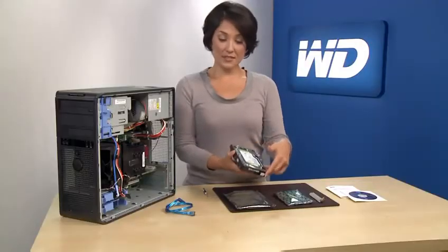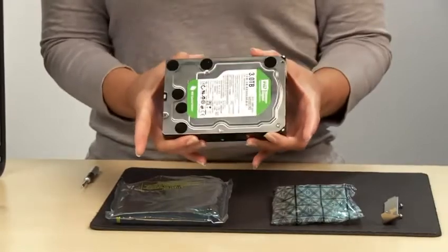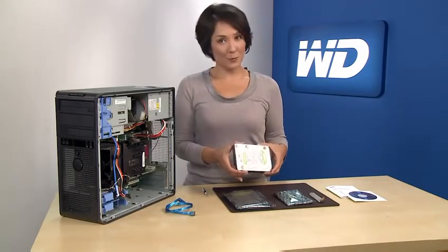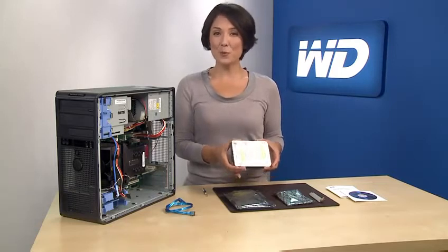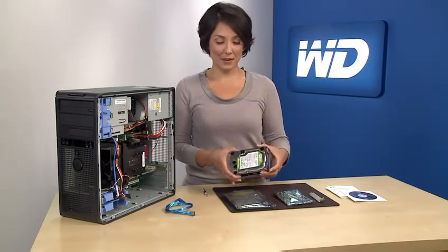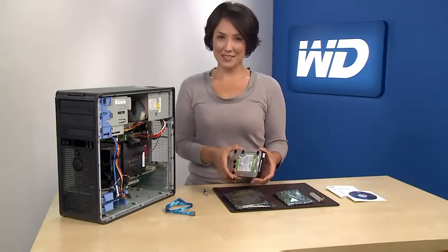Do not remove the tape seal or any labels from the drive, as this will void the warranty of the hard drive. There are many options for installing a drive. For the purpose of this instructional scenario, we will walk through the simple task of adding a secondary storage drive. Now that the drive is safely unpacked, let's begin the installation process.